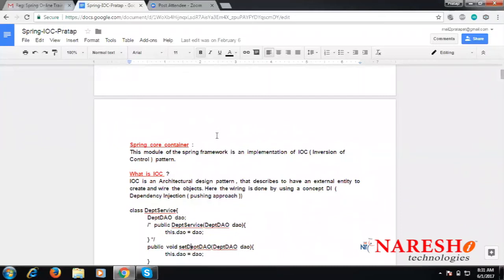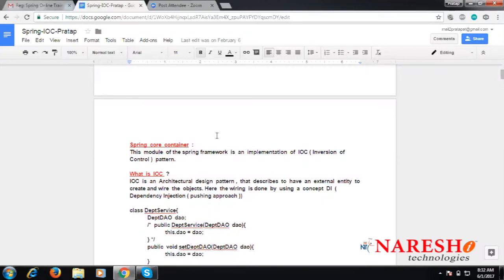Yes. That means which problem does the IOC address? It addresses the object creation problem, the object creation which is done by the application directly. Are you getting me or not? It says don't create those objects directly in your application code. You don't do that. Instead, one external system can do this. Are you getting it, right? And how one external system is going to do all this, that is a separate part.